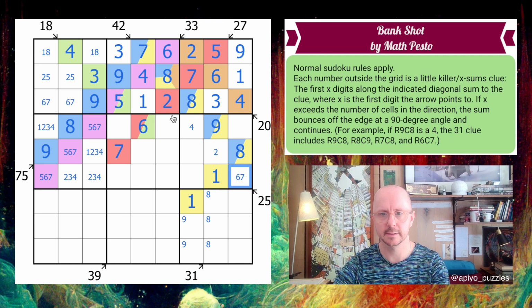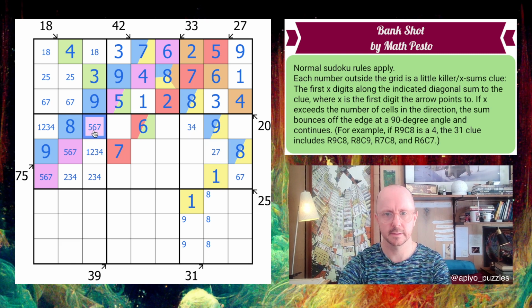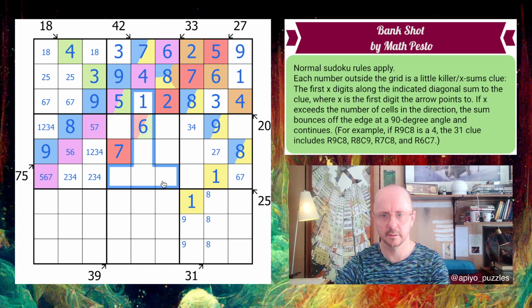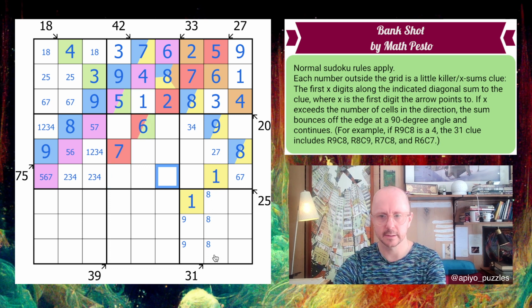If this is 6, 15, these then have to add to 10, and they had to be 3 and 7, which is only possible in that direction just by Sudoku. So that's how they are going to work. This is not a 6, this is not a 7. I feel like in Sudoku I can probably do ones, no? Maybe not.